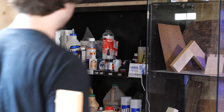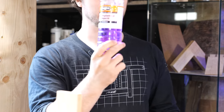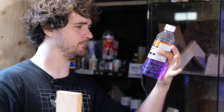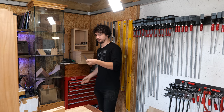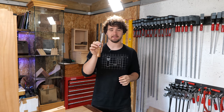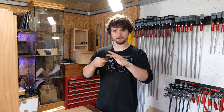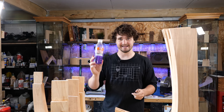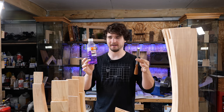but I didn't do it. Now, unfortunately in here, I don't have any denatured alcohol, but I have got methylated spirits, which, oh, that's very zoomed in, isn't it? Which shouldn't dye it purple, but it should help soften the end grain as well. And as for chisels, I haven't got any that I can pillage and take down to 17 degrees, but what I might do is just end up regrinding these Lee Nilsons down to 25 degrees, because that's what I do the primary bevel as. Regrind it to 25 and not bother putting that 30 degree secondary bevel on, just leave it as is. So although we lack the denatured alcohol and the 17 degree chisel, this is better than what we experienced last week. I have no doubt about it.